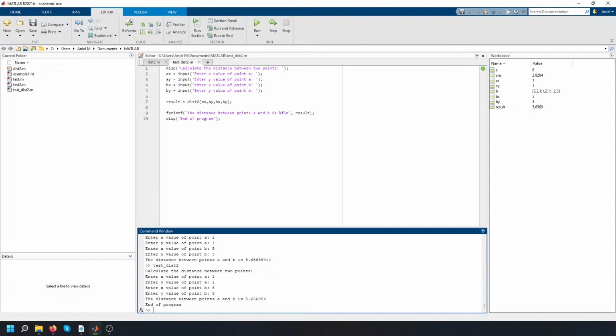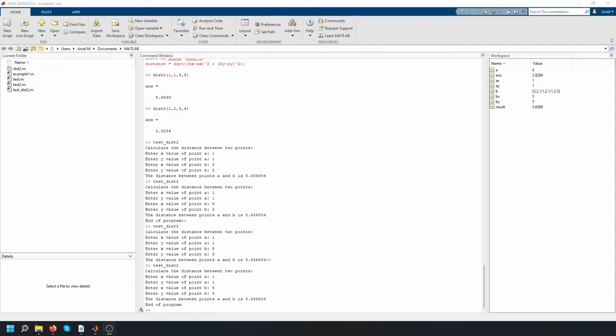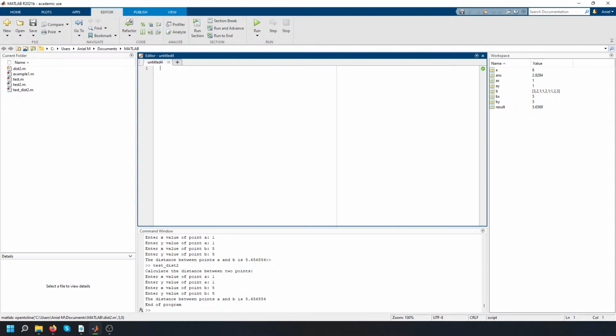Alright, so the next thing that we're moving on here to is plotting. And plotting is going to give us an instance here of what we can look for in particular when we need to display our data in some graphical format. So because we're using script files, I'm just going to create a new script file here.